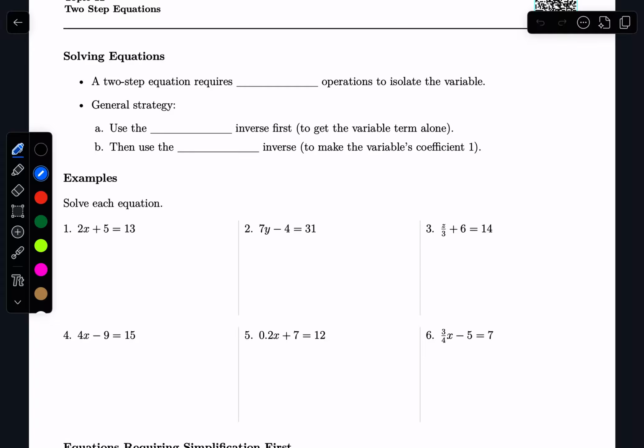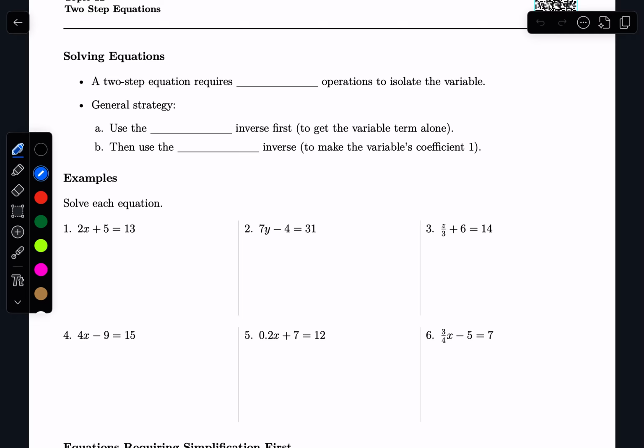Now before I even get into it, I want to be honest with you that the title is a little bit misleading. The ones you see on your screen right now, which are the first 6 problems, those are truly two-step equations. Everything after that is actually going to have more than 2 steps. But once we cover how to do two-step equations, then the extra steps are just other things we've already learned in this course. So the real new thing is the two-step part. So let's go ahead and dive into this.